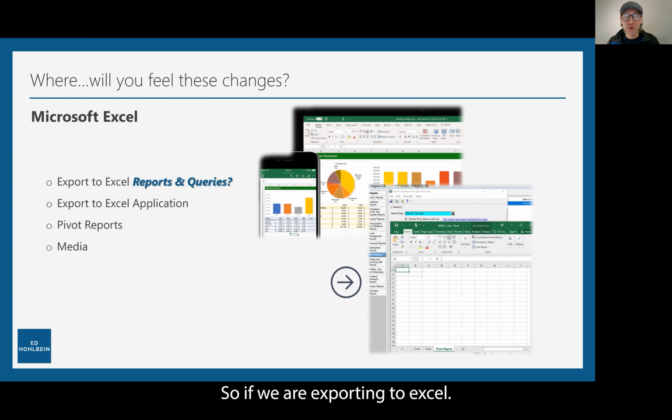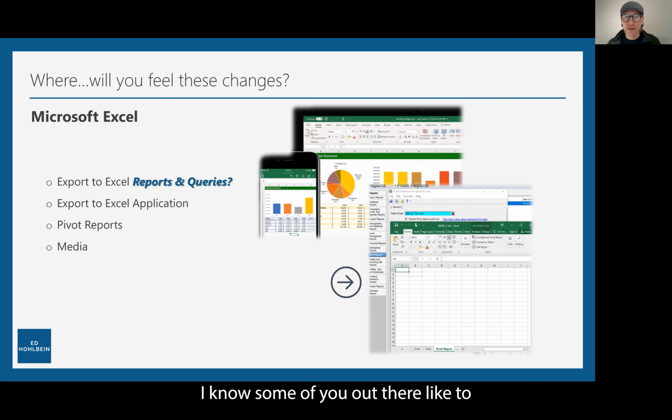So if we are exporting to Excel, the best example I can give here is if you've been working on a query and there are two export options, right? I don't have a screenshot of a query here, but if you're in the toolbar up at the top and you want to export open in Excel, that won't be an option anymore, because that is Excel working inside Raiser's Edge through a query. And so that integration is going away. Having said that, you can still export the results of that query to Excel or to a CSV file. You'll still be able to do all those export functions. Excel just won't open inside Raiser's Edge.